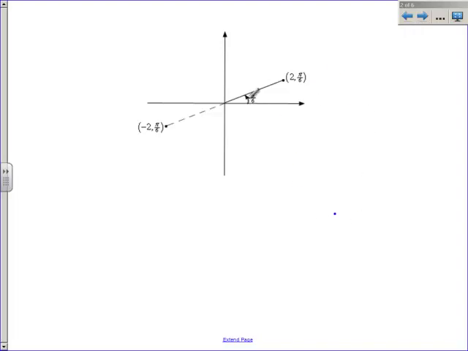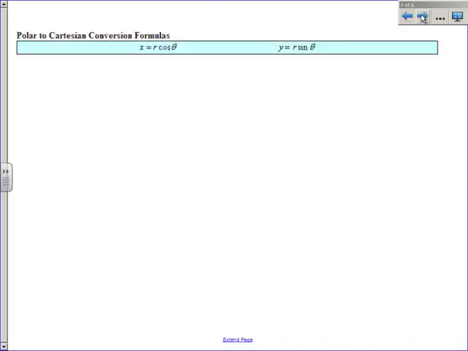Here's some polar coordinates. This is the polar coordinate 2 comma pi over 6. Rotate pi over 6 counterclockwise, and this has a length of 2. We can have a negative radius with polar coordinates, and a negative radius would mean go to pi over 6 and instead of going out 2, go back through the origin 2. It's okay to have a negative radius whenever we're dealing with polar coordinates. So let's go ahead and practice one.